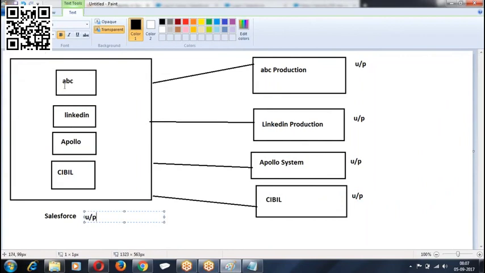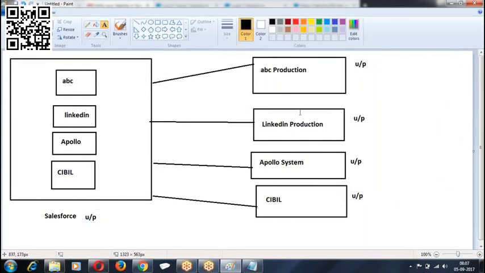Once I log into the application, I will find all these connected apps. If you want to log into this application, simply click on the icon, it will take me to ABC. If you want to log into this one, click on this one, it will take me to this one. Without giving any credentials, I was able to. That's why they are called connected apps. So who is the identity provider, and who are the service providers? I will log into the identity provider, click on the corresponding app, and it takes me to the corresponding app without asking any credentials.